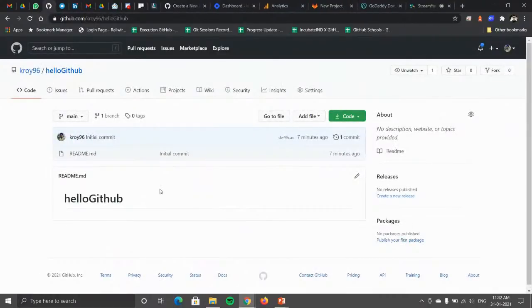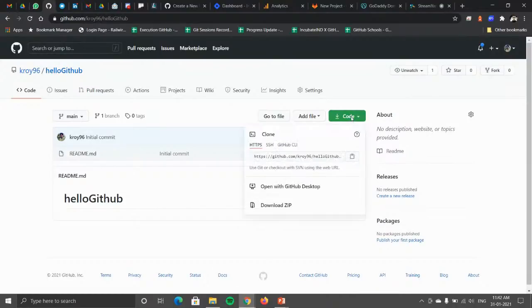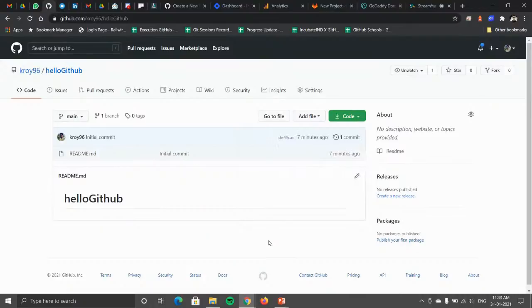So moving back to the place where we were, we now need to have a copy of this code on our local systems to operate over there. So what I'll do is simply click on code. Just check that the clone appears over here and check that HTTPS has been marked, and we will click on this icon. Now for the first timers who have just downloaded Git onto their systems, you need to type in certain commands to activate Git over there.